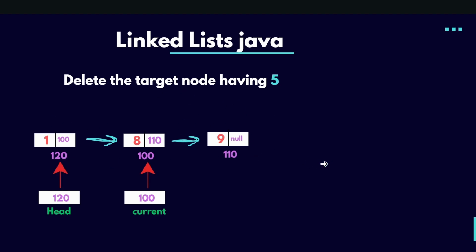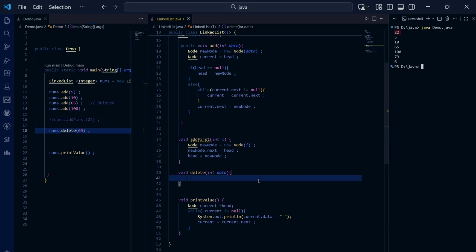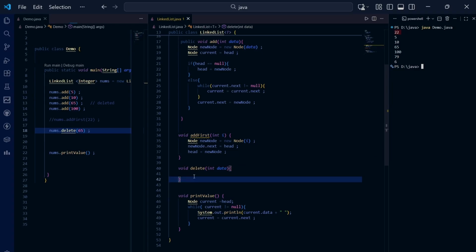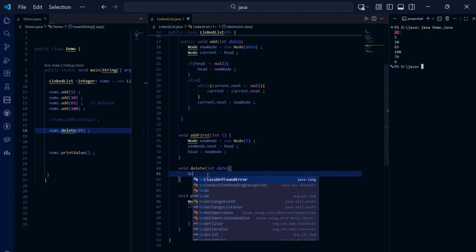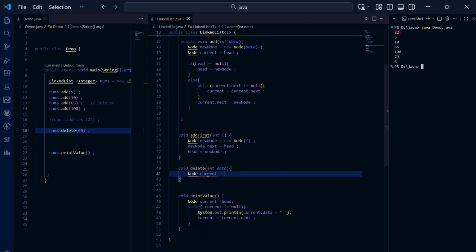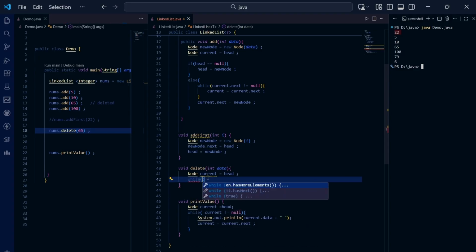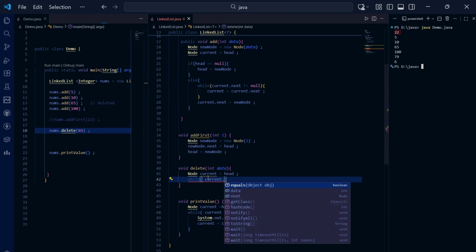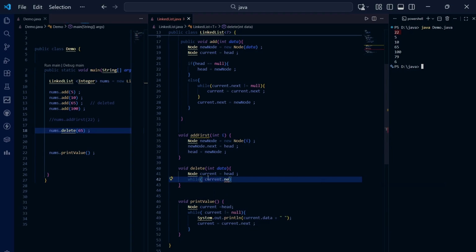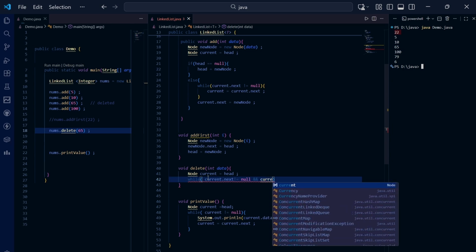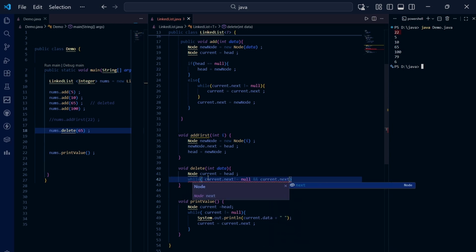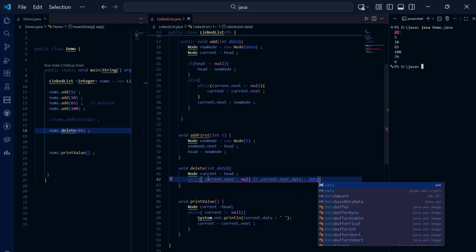Now we are going to understand the same thing with the help of the code. If we come back to the code part, we have already seen how to create a function for deletion. Inside this deletion, as we already know, we need to create a variable called current, which will be initialized with the head. After creating this, you are going to traverse with current.next. This current.next should not be equal to null. And we have another condition to check, as we already understood with the help of the slides: current.next.data should not be equal to the data that we are accepting here.